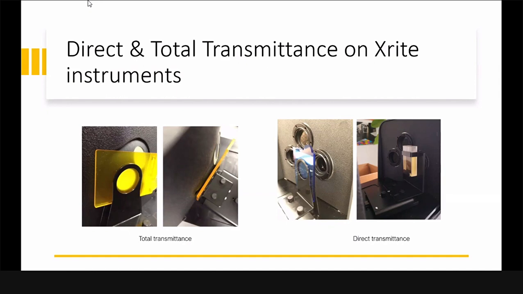We can see in the picture that the yellow chip is along near to the sphere. And if you want to do direct transmission or regular transmittance, then the sample or the solution must be near to the lens. Normally when we are doing direct or regular transmittance, you'll get an instruction, okay, we have to do total transmittance or regular transmission.